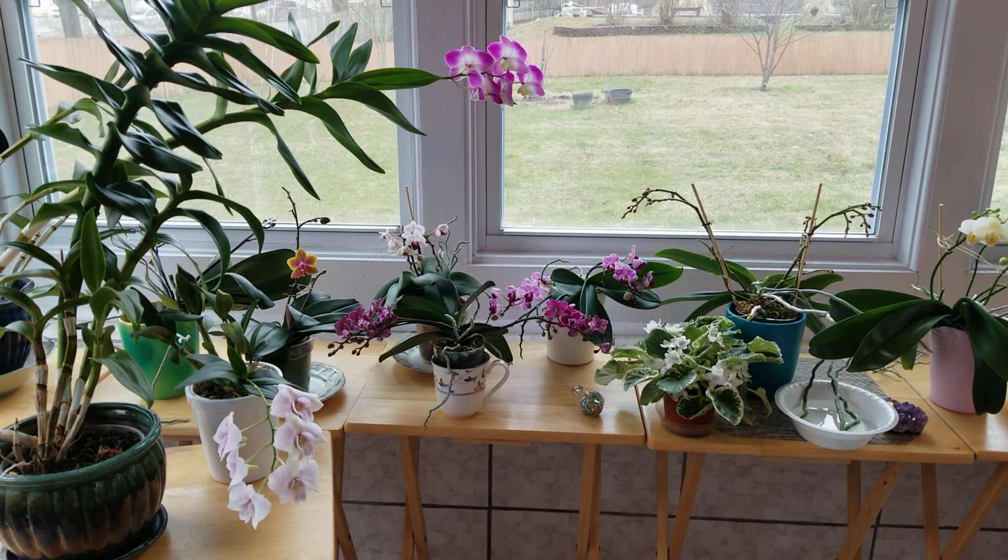Keep in mind that if your orchid didn't grow new foliage this year, if you didn't get new leaves on your phals and vandas, new canes on your dendrobiums and cattleyas, they probably won't bloom. I've never seen one bloom without new growth every year. And if your orchid doesn't have enough leaves, they won't bloom. Or if they do, it won't be a prolific bloom. You'll usually just get a few blooms, usually, because orchids do tend to surprise us.